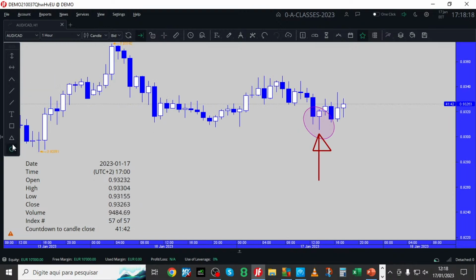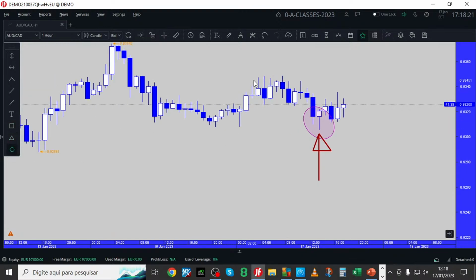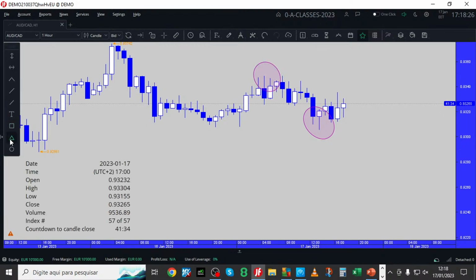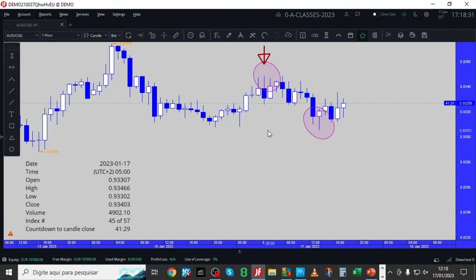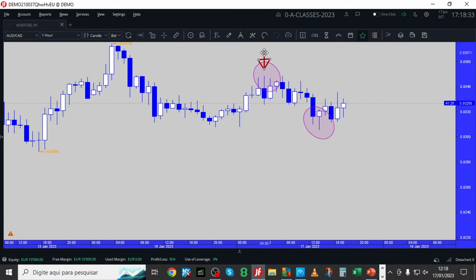Okay, now is this, everybody, is this a high? Now we are going to see some maybe a little bit more difficult, right? Is this candle here, everybody, a high? Is this blue candle the red arrow is pointing at a high, everybody? Does it have 2 candles on the left and 2 candles on the right with lower high values? Is this a high? Ala says yes for the low. What about the high?